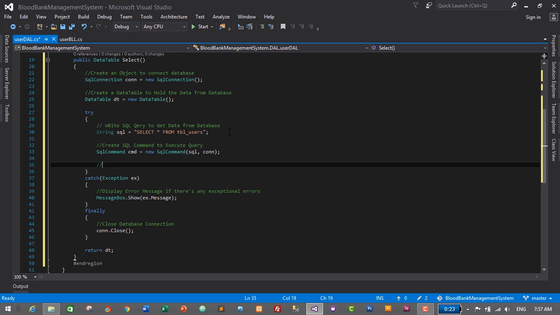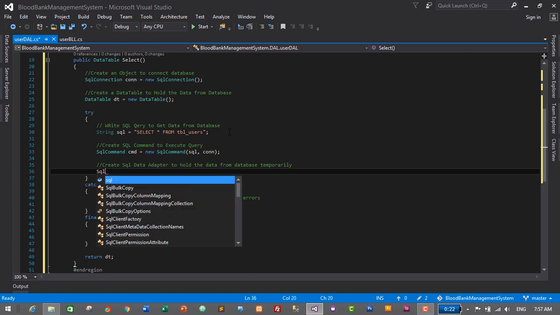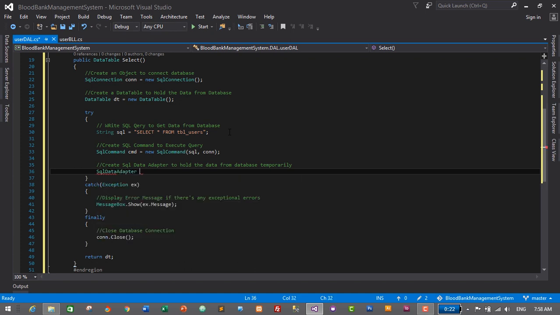Now we need to create a SQL data adapter to hold the data temporarily from database. So SqlDataAdapter adapter is equal to new SqlDataAdapter, that's it.